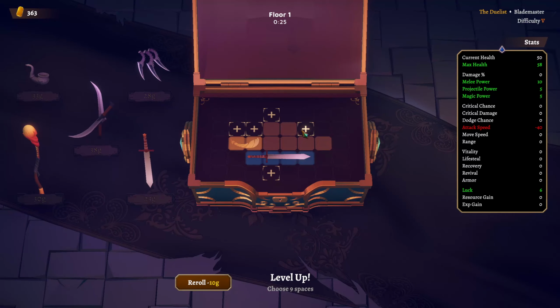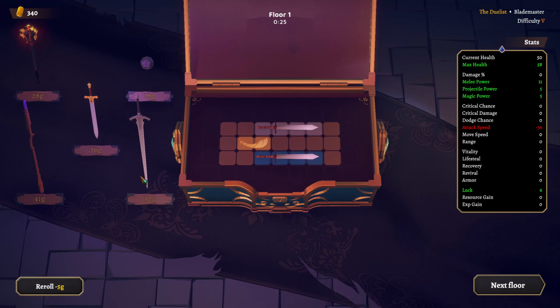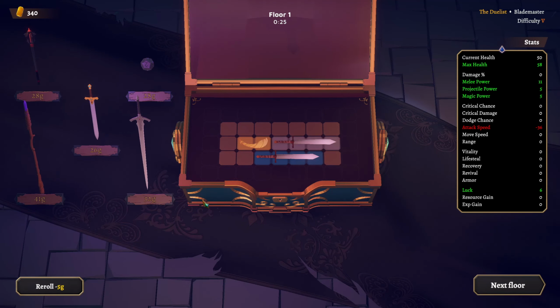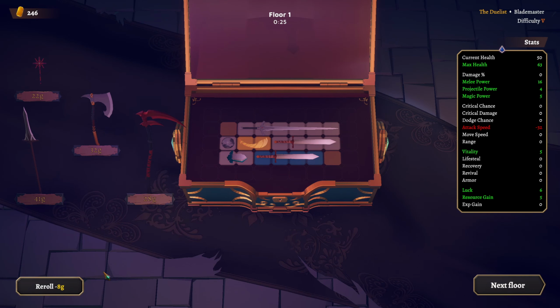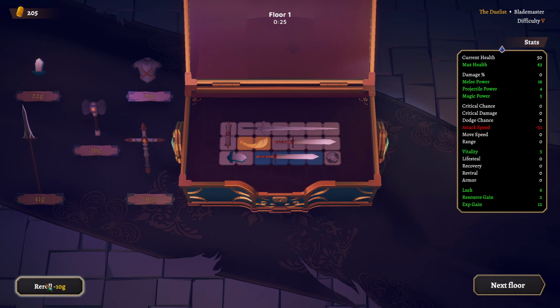Okay, here we go. How many short swords do we need for an upgrade? Of course it's 3. Okay, let's start by getting 1. Oh, there's the great sword. For each adjacent sword. Vitality. Can I get that in? I can. Now I have 1. That might be a good strategy to go with this. Adjacent armor is plus 2 armor. No. Resource gain. Yes. No. No. I just say no all the time. Let's get some. Yes, experience gain.